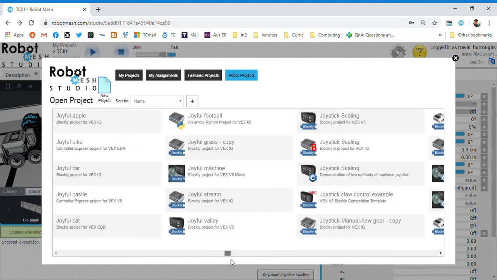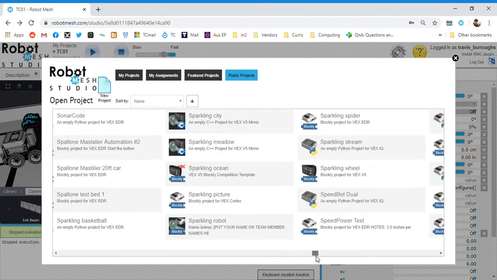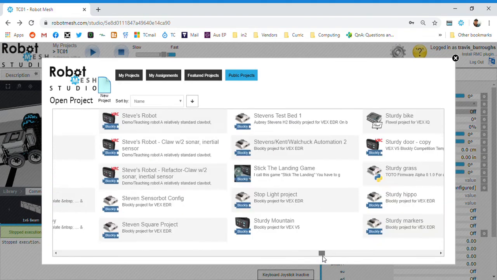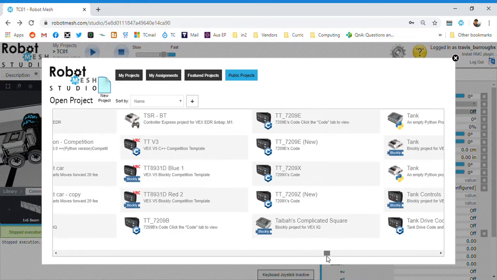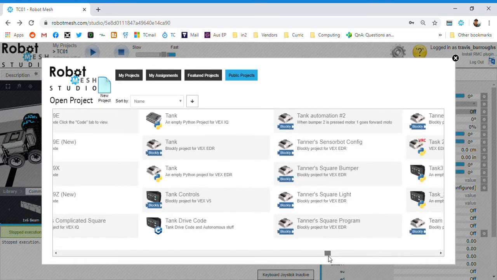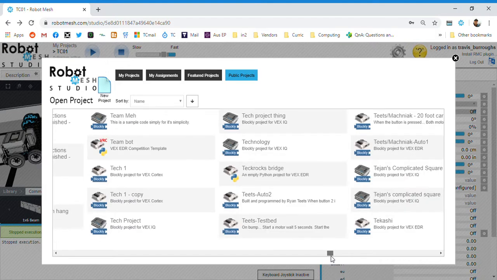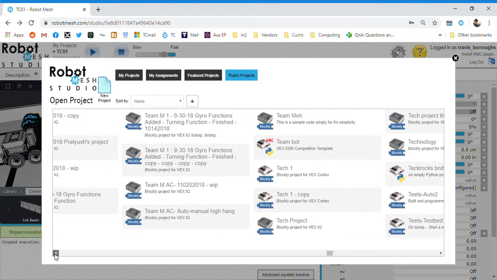I'm going to scroll around till I find T. Getting there. And so now we're in T. So tank, task, looking for TC01. Let's go back a little bit.